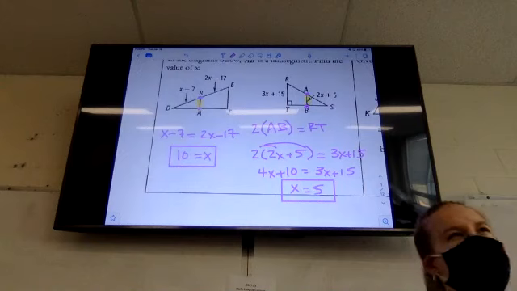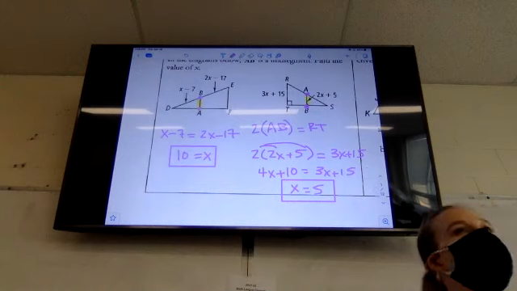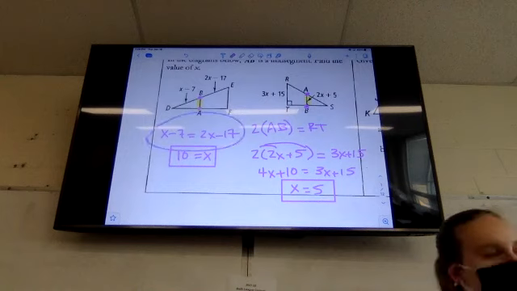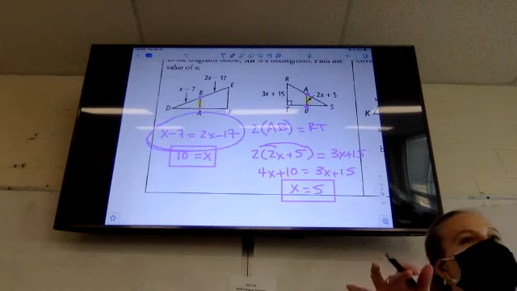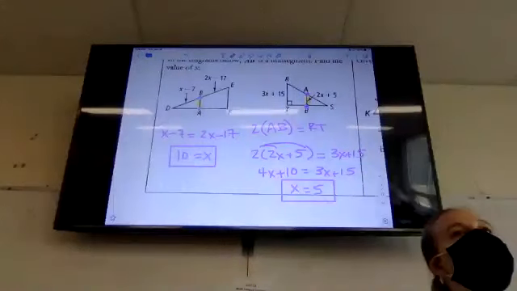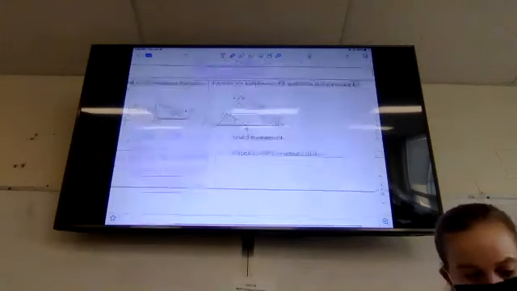So what happens often is sometimes we see the word midsegment and we automatically do like 2 times 1 segment equals the other. This is a reminder that sometimes it's just reminding us that we have a midpoint and that segments are simply congruent, not 2 times the other one. So make sure you really read the problem. Make sure you really look at the diagram before we start solving, okay? All right, let's look at the next one.